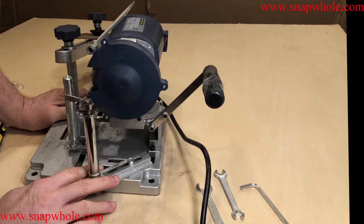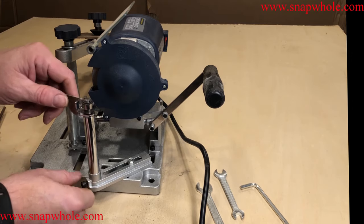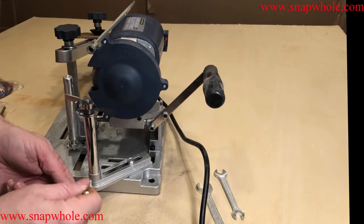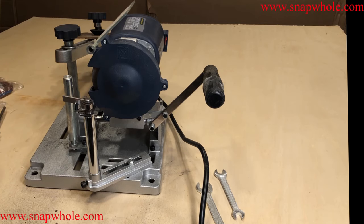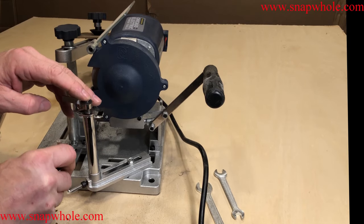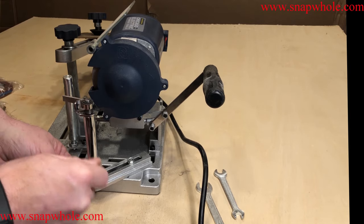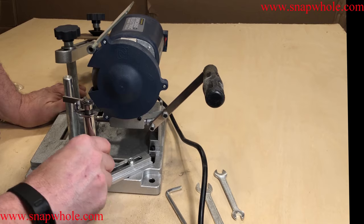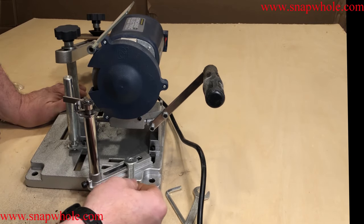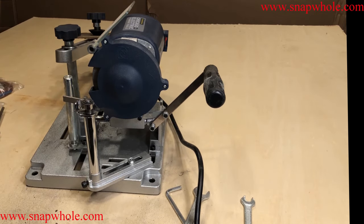This ratcheting action is extremely hard to get lined up. You've got to get this in the right place. If you loosen this even the littlest bit, it starts moving around. I'd like to see a different adjustment, but in all honesty, I'm not sure what would be different that would be better. I think I'd like to set this with the Allen wrench. I'm probably okay with setting this with an Allen wrench, but have this be a knob that you turn and make it more easily adjustable. By the time you get it in the right place and you grab the wrench to tighten this, a lot of times you've knocked it off center, so when it gets together, you have to go back, readjust everything.